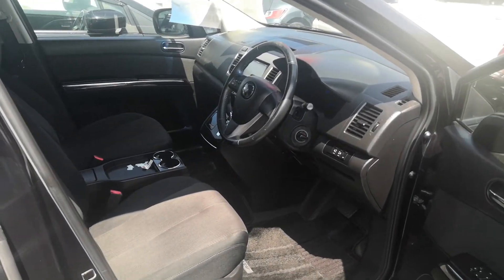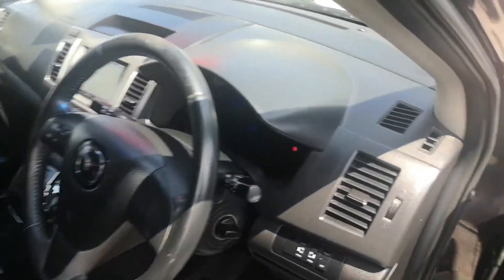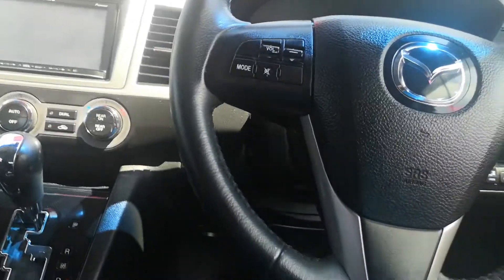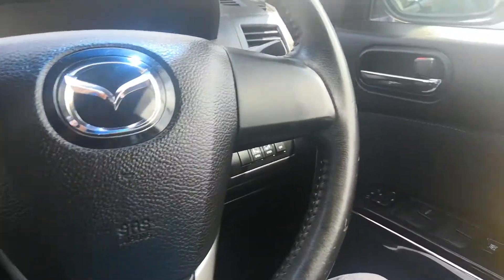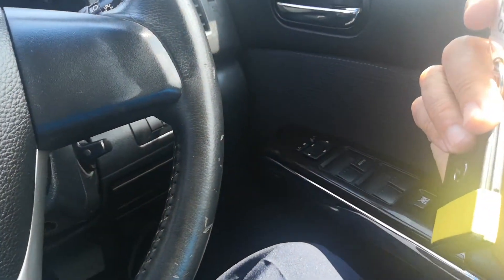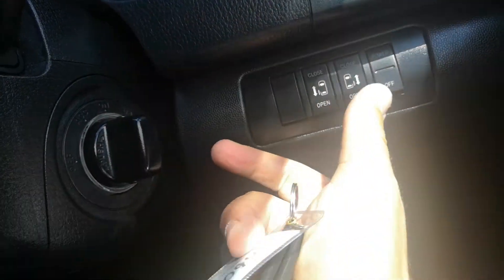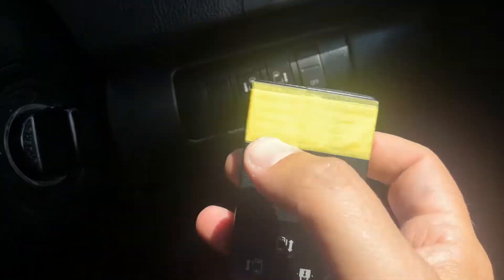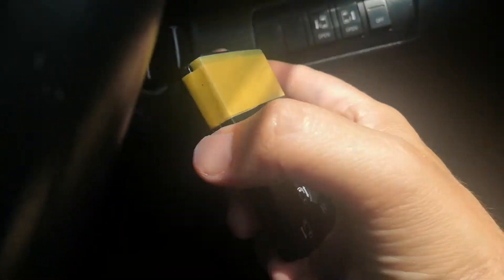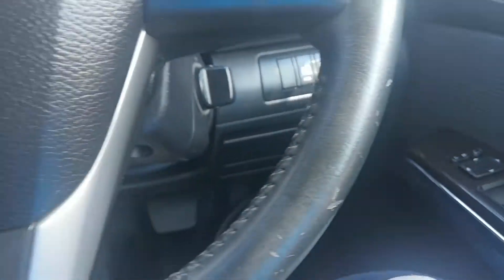Take my advice — I forget to say this in some of the videos — go ahead and get yourself a good windshield visor. Anything you do to reduce the heat in here is going to help you a lot. It does have key fobs, so as long as it's on your person, you just go ahead and crank it over as if the keys were inside. There is a metal key in here as well — if the battery wears out on your remote, take the key out, the cap pops off, and you can put it in like a regular ignition.